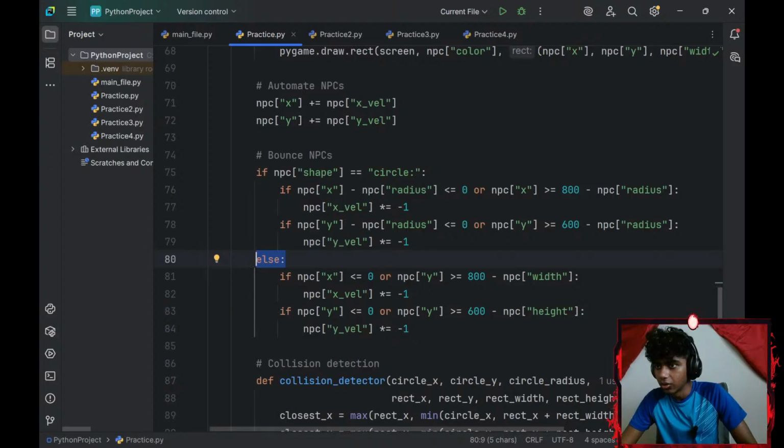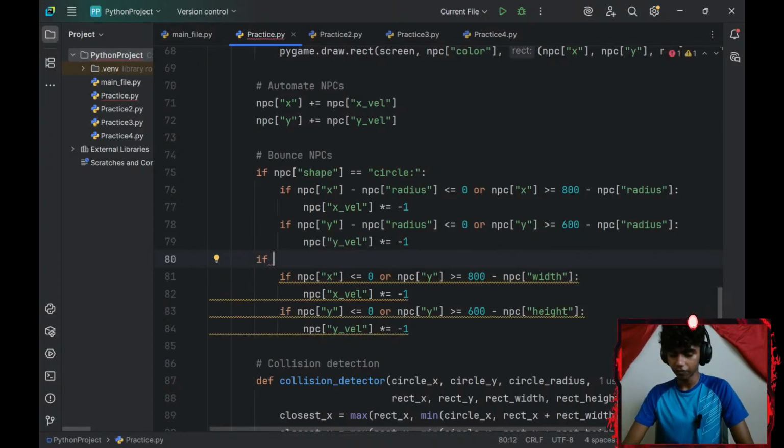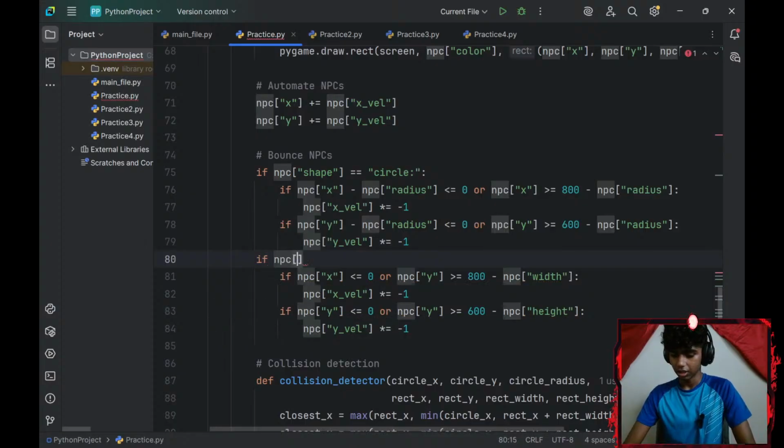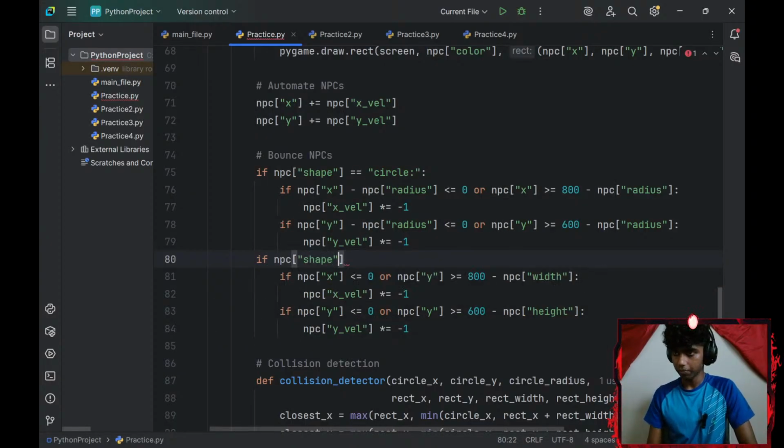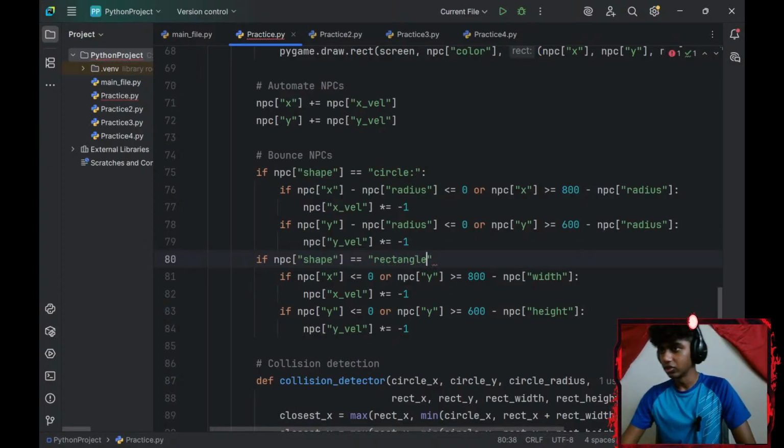Let me actually go with another if. If my NPC at index of shape equals square, rectangle, I will do this. Would this work?